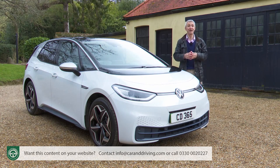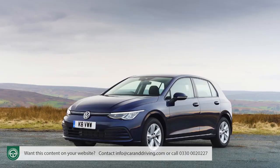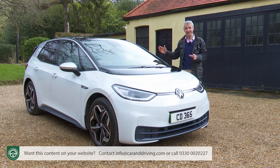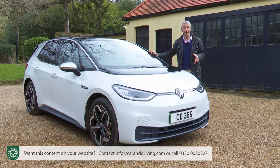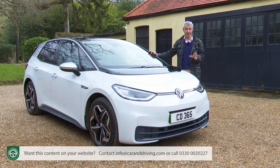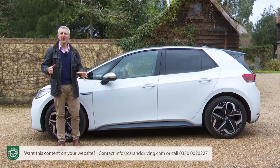In advertising its best-selling family hatch, Volkswagen used to tell us that it wasn't enough for a car to be merely like a Golf. Well, this one's like a Golf — albeit slightly wider, slightly taller but not quite as long — sitting in the same size segment doing basically the same job. And Wolfsburg wants you to buy it; it needs you to buy it, actually, if the Volkswagen Group's sales goals are to be realized. Once production of this model and its Audi, Skoda and Cupra cousins is in full swing, the conglomerate aims to sell 3 million EVs a year by 2025.